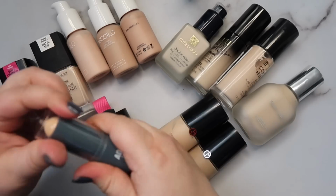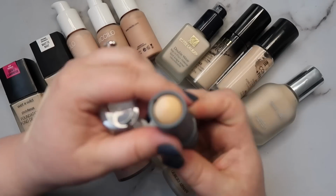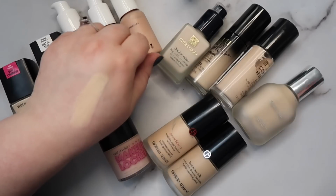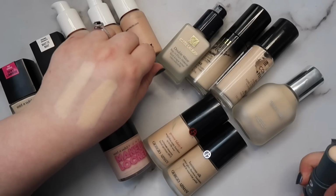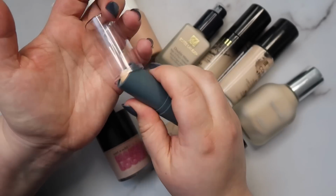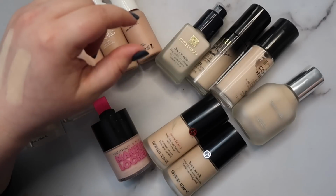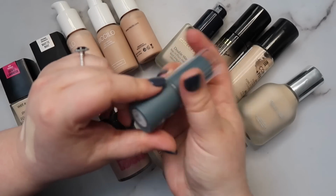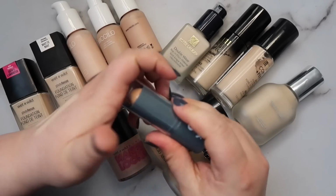These I have not tested yet, but I've kept them just in my drawer all sealed up, and I need to just pick a shade that would work best and then actually test it out. So we've got that shade, and then we've got that shade. Right off the bat, I think it's going to be this one. So this is shade Porcelain, because of course it is. I'm pale as fuck. And I'm decluttering Fair Ivory, and then that other shade that I didn't even swatch is Light Ivory, which I don't know in what world that's Light Ivory, but hey.